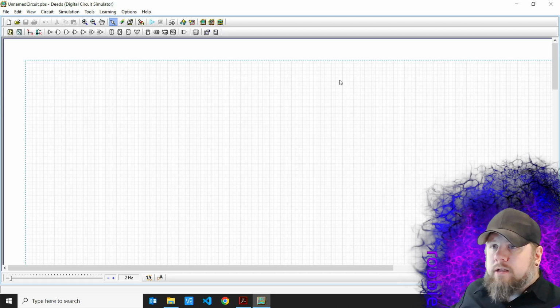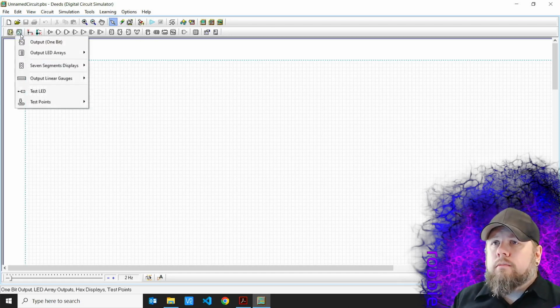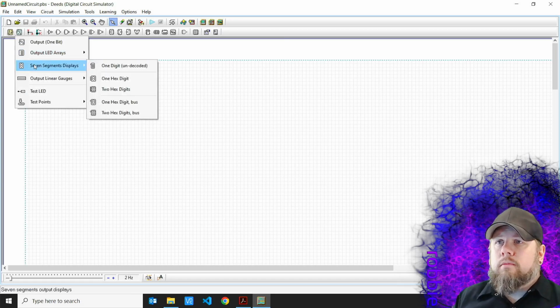We've got something new here. If you go under outputs, you can get a 7-segment display. If you get a decoded one, you put in binary data, and it's going to put out the numeric representation of that data from a binary to decimal conversion.